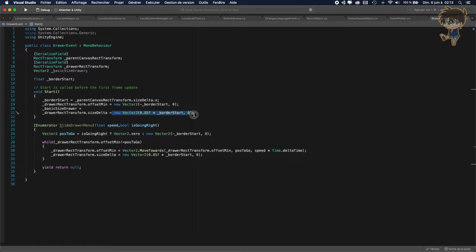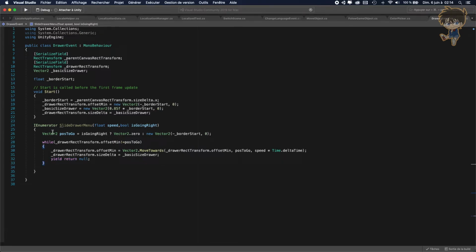Like that, we don't need to always create a new vector. It will be nicer and more optimized. Don't forget to put the yield return inside the function.